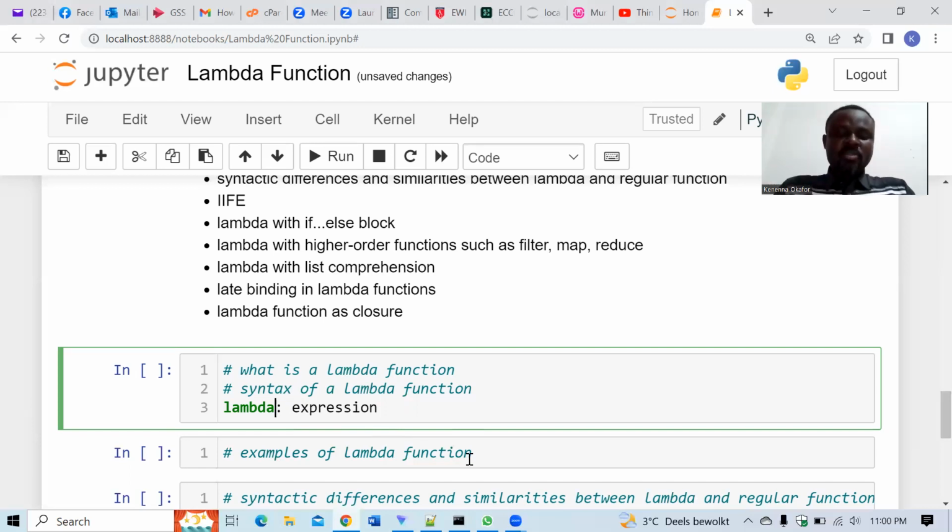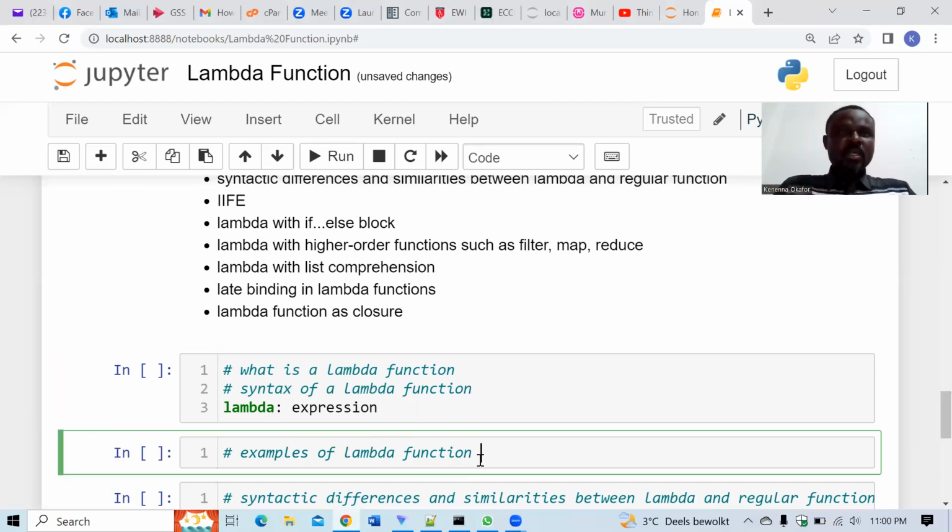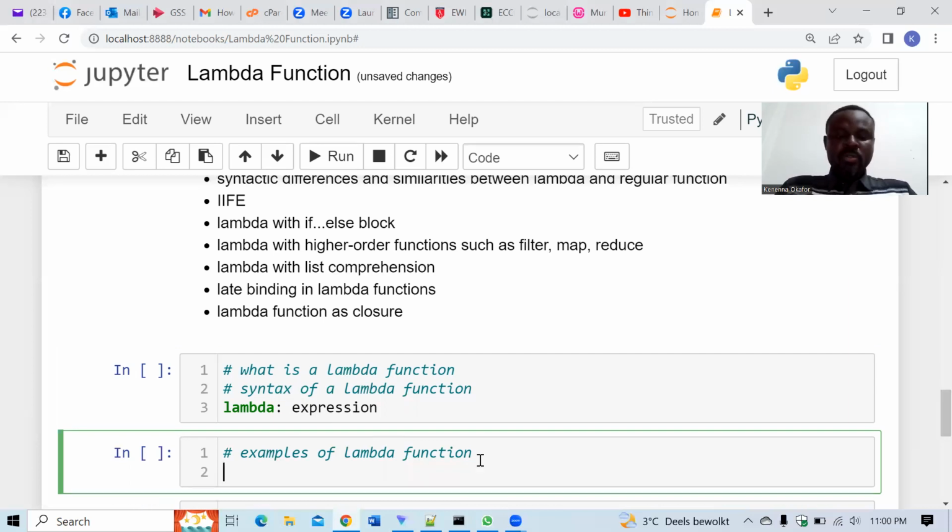Now, let's look at some examples. Having talked about what a Lambda function is and given the syntax, we now have to examine some examples.